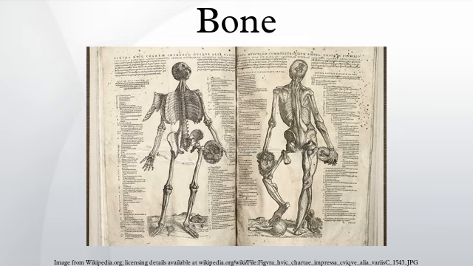Mechanical, protection. Bones can serve to protect internal organs, such as the skull protecting the brain or the ribs protecting the heart and lungs. Structure. Bones provide a frame to keep the body supported.